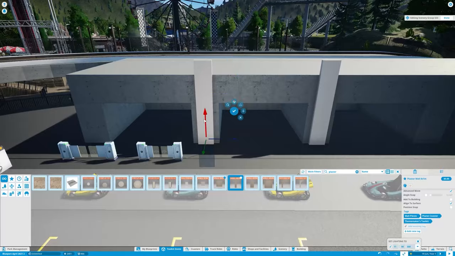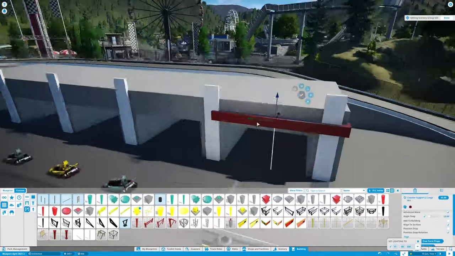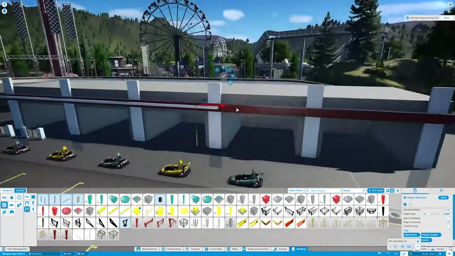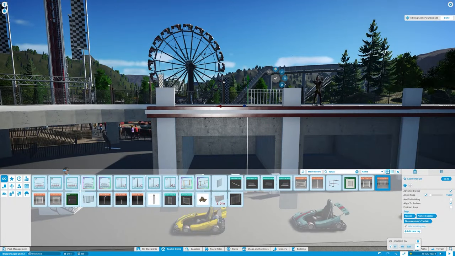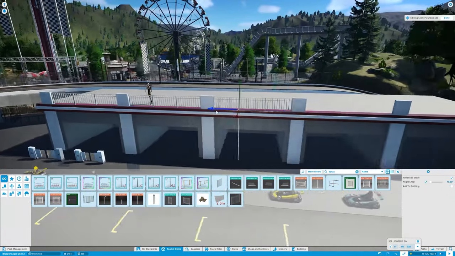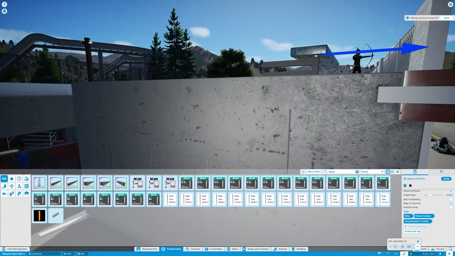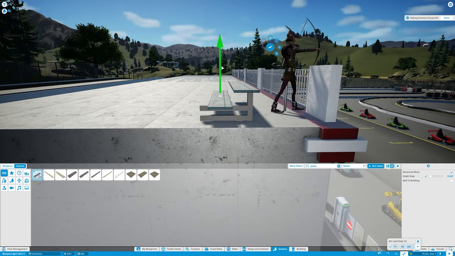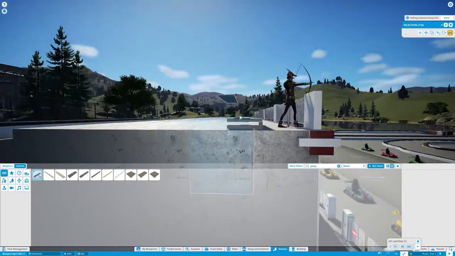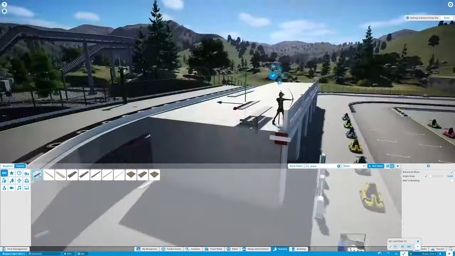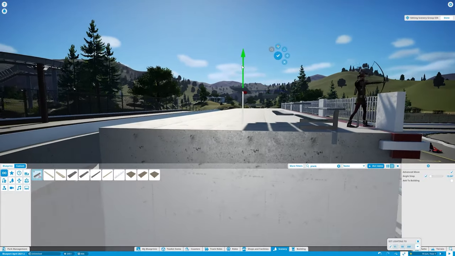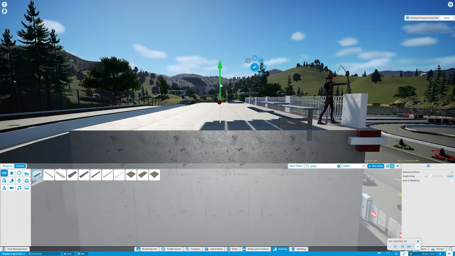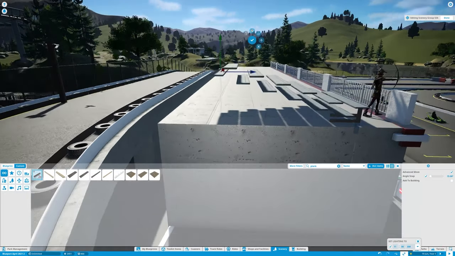I tried to go a bit more than just the track, and I added a stand or tribune. How do you say that in English? I don't know. Where people can sit. It's actually built on top of a pit street. There are no cars in there, but the general vibe of this is pretty basic. I still feel maybe I need to add something in terms of detailing, but I couldn't think of what, so I'm just gonna leave it as it is now. Maybe we can add something later on after we're done with the park to make it a bit more attractive. But it works like this as well, so we'll just have to see.